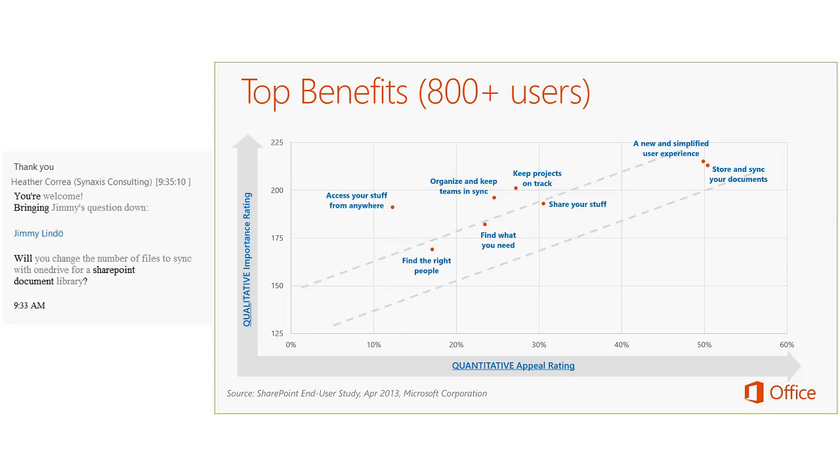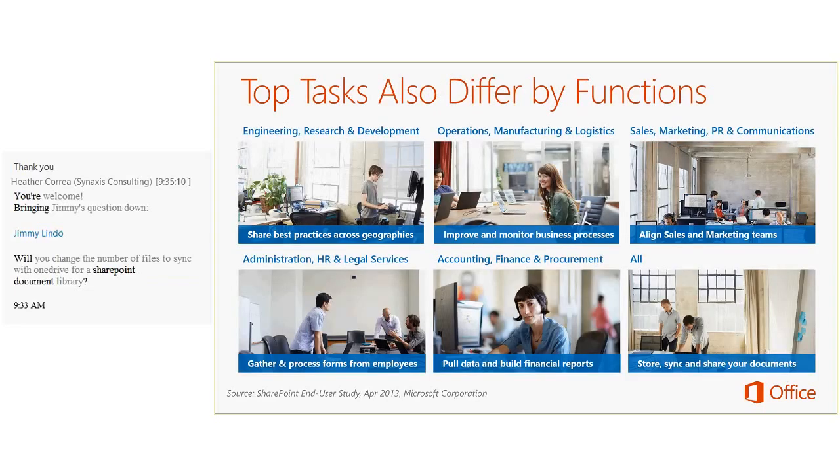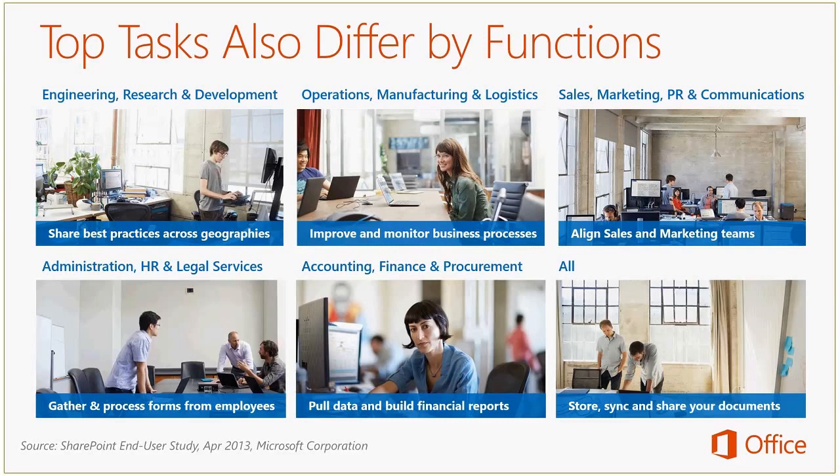Okay, so that was for what matters to people, no matter who they are and what they do, what are the top benefits. But then we also wanted to see what the patterns are by functions and by departments. And that was really interesting because, again, no need to be a genius, but the research validated this approach and helped us understand what really matters to people, what's in it for them. And then you can see that, for example, in engineering and R&D departments, being able to share best practices and knowledge across geography, capture all this knowledge is a critical scenario.